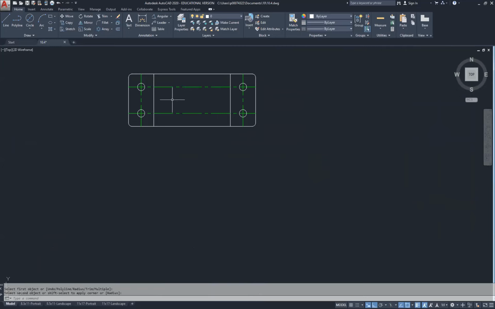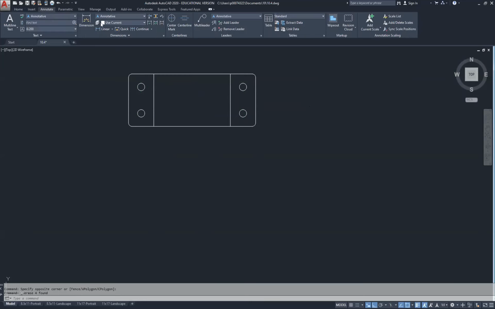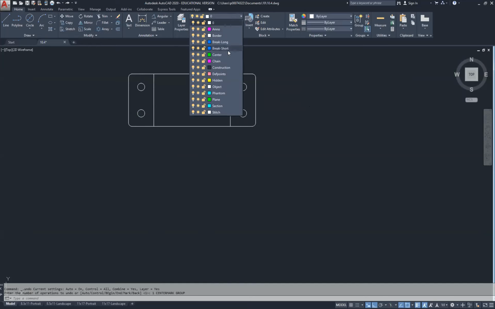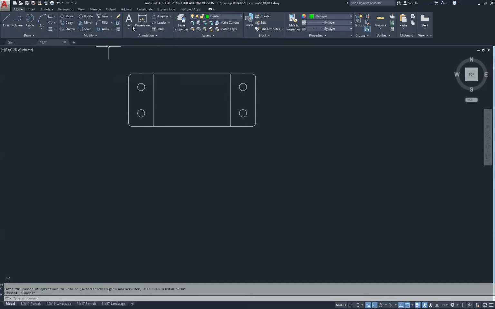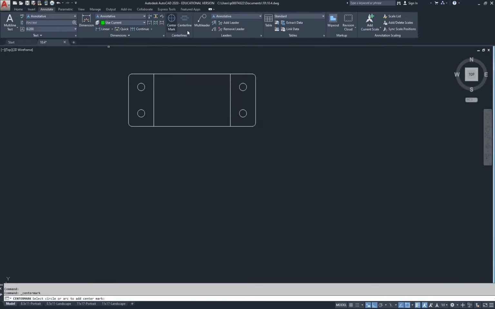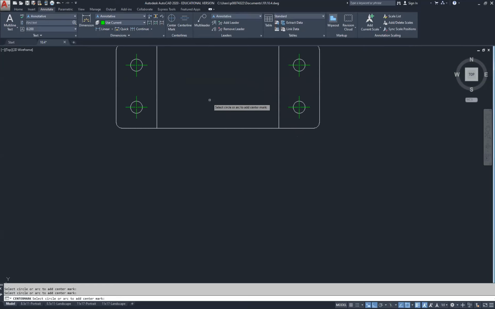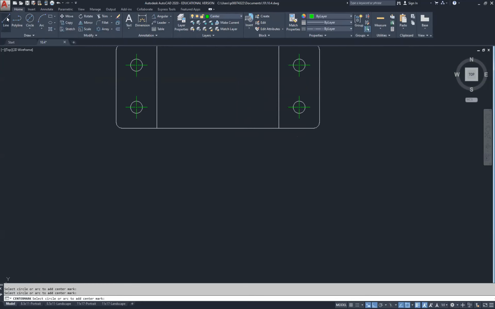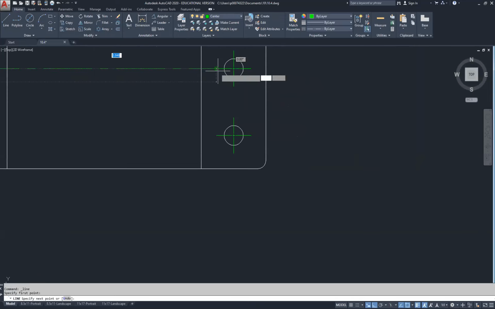All right, so here we go. We got that all taken care of. I'm going to go ahead and delete these center lines that I have here. And I'm going to go ahead and use the annotate tool, center mark, selecting, let me make sure I'm in the center line tool when I do that, hit undo. Center. And now go to annotate, center mark. I can select each individual center, making those lines there. And then I can go back to home and draw lines connecting those center marks together.